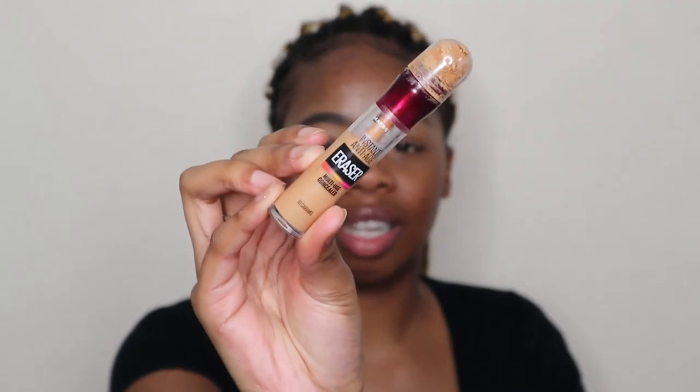To prep my eye today I'm gonna be using this Maybelline Instant Age Eraser concealer. I've been enjoying this concealer quite a bit. I honestly bought it because of peer pressure — a lot of people I watch on South African YouTube were using it and I was like, I want to see what I'm missing out on. It's quite pricey — it's a good hundred and something — and when I got to the till I was like there's no way this tiny little thing costs that much, but it did.